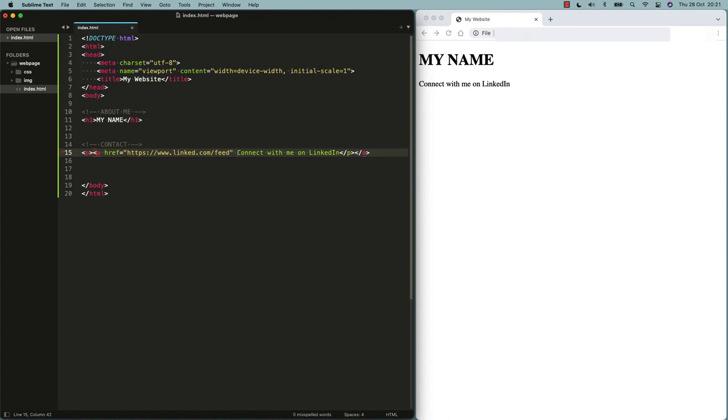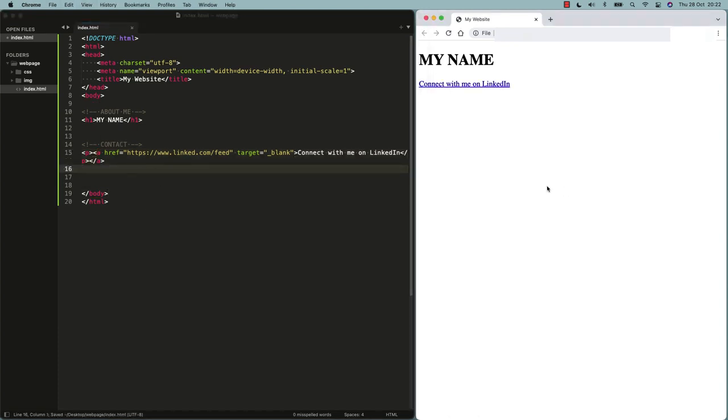And I'm going to write target equals blank, which means when you click on it, it will open a new window. And if you were to refresh this, you will see this.